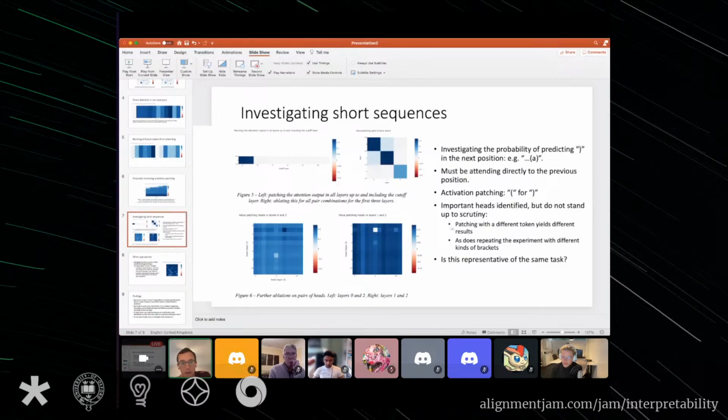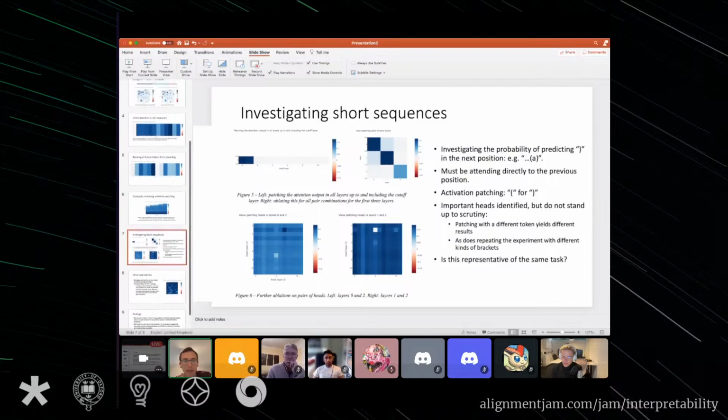But then we ablated that to look at which heads might be responsible, and there were no clear patterns there, and the same pairs of heads definitely didn't show up. So there didn't seem to be any correlation there. And we tried with angular brackets and curly braces, and again, different patterns each time. But we did find it interesting that in this case, it did seem to correlate with early parts in the network. Whereas we didn't really see that with some of the other investigations we did.